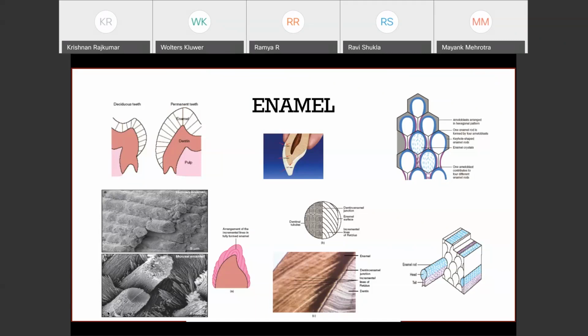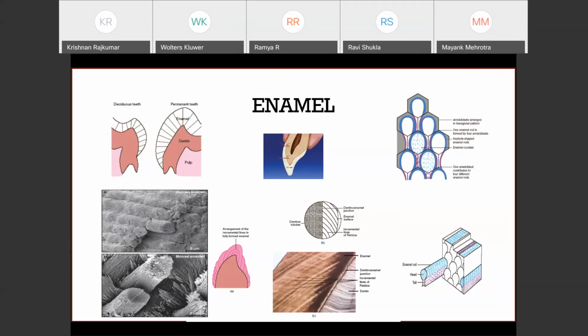The other aspect is about the direction of the enamel rods. You should know that the enamel rods converge in the region of the pit and fissure, and that plays a very important role. When there is caries starting in the pit and fissure, because of the direction of the enamel rods, even though it appears small in the occlusal aspect, it can spread over a wider area, deceptively giving the appearance that the cavity is very small. So the student should be aware of this. For that, you should have an idea about the direction of the enamel rods.